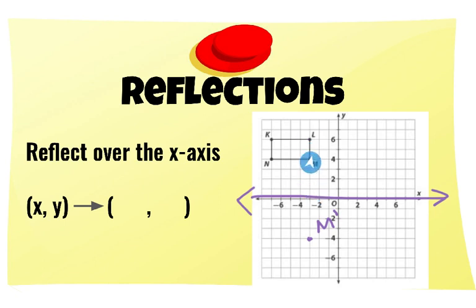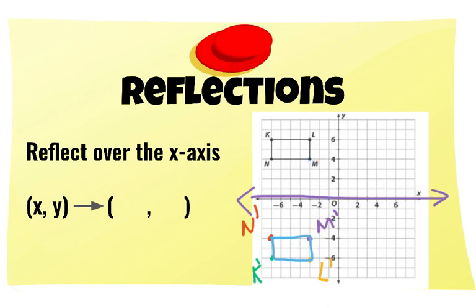What about my L? L is 6 units above my line of reflection, and so it's going to be 6 units below my line of reflection. Let's take the other one. What about N? N is 4 units above, so its reflection is going to be 4 units below for N prime. And K is 6 above, so it is going to be 6 below. Whenever you're done drawing with each point, my new figure should be congruent to my original. It's the exact same shape. It's just been flipped over.